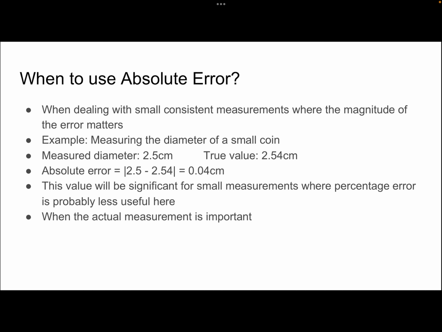scenario here. Let's say you were to produce a machine part that is of a certain size. I'm just going to come up with a random number. So let's say the machine part is meant to be 18 millimeters, but maybe that machine produces the part and it creates a new dimension. Let's say it was 15 millimeters. Now we know that the absolute error is going to be 3 millimeters.